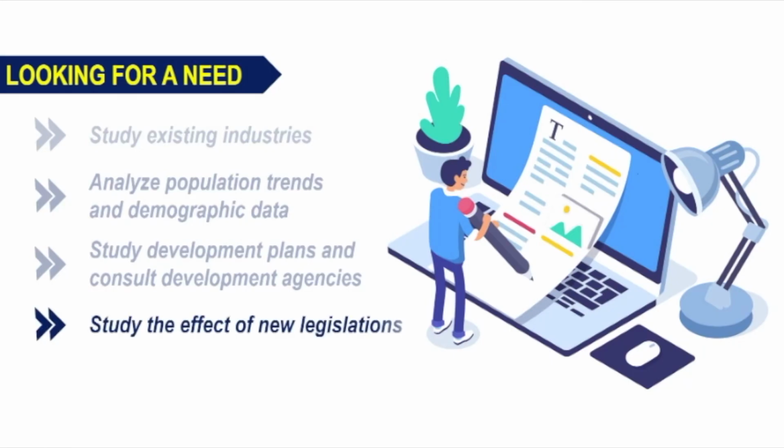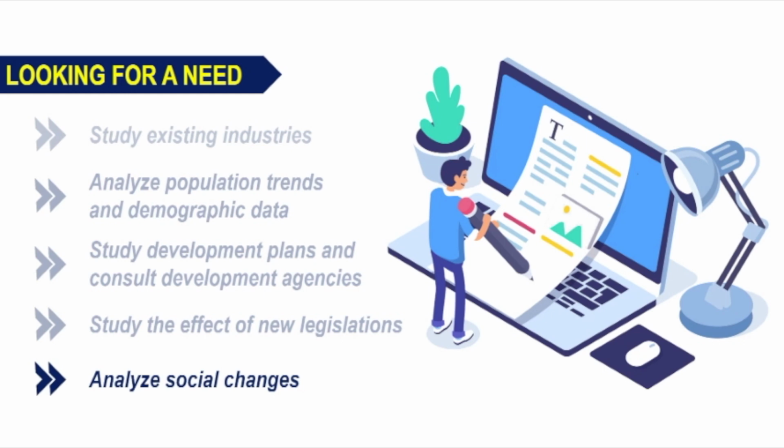Then study the effect of new legislations, like for example, the government wants environmentally friendly items. So, anything which is protecting the environment, like non-conventional sources of energy, like solar, you can think of all these things which will protect the environment. So, that is always on the priority of the government. Then analyze the social changes like the purchasing power. I have already explained, people have different purchasing powers depending upon the area, depending upon how influential that area is where people are living over there. Then changing lifestyles and changes in the living standards.